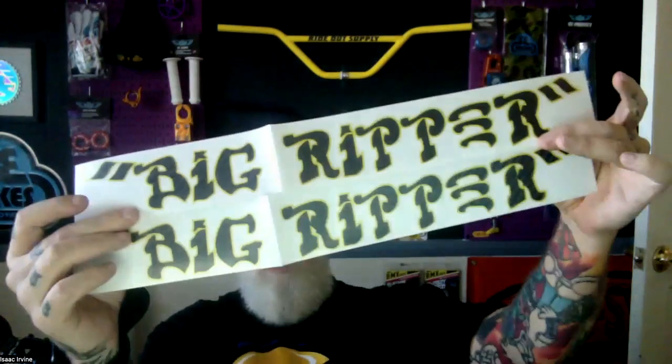What you're about to see is black carbon fiber with a yellow outline. That means I'll be converting the purple rain into a yellow and black carbon Dogtown build. The sticker kit includes: two down tube stickers, the long one for the top of the top tube, a rear chainstay sticker, and one of these is a seat stay and one is a chainstay — I'll look that up.